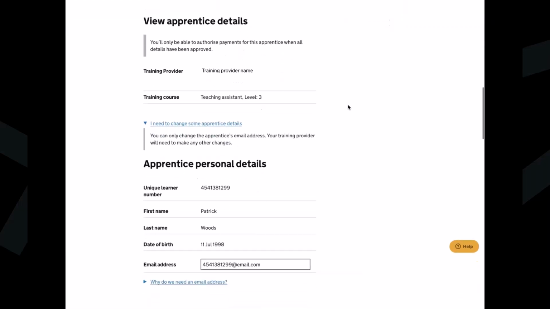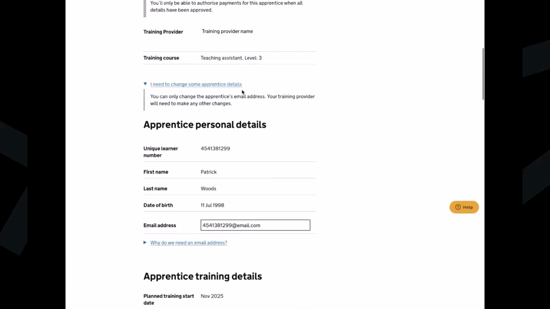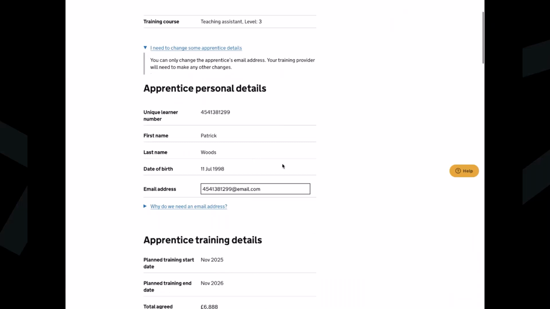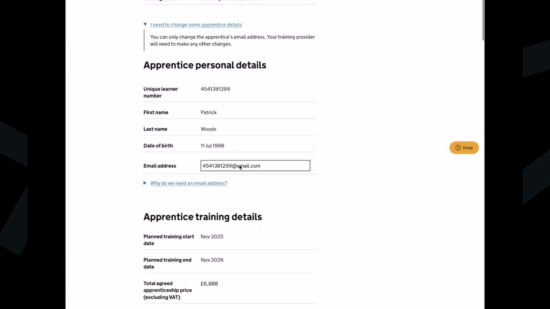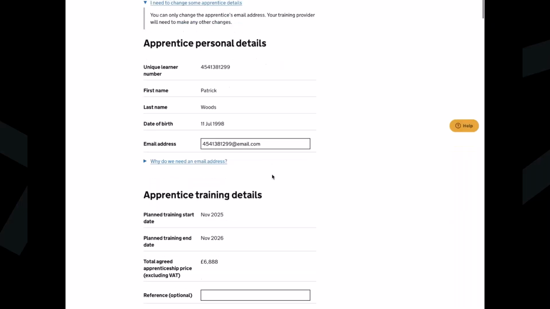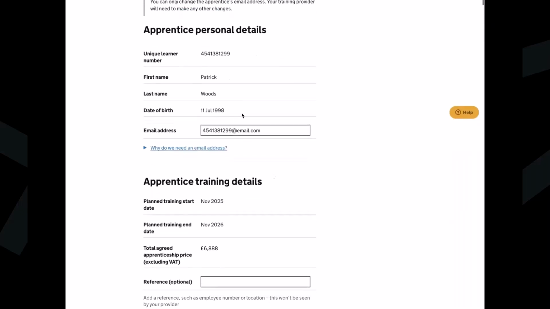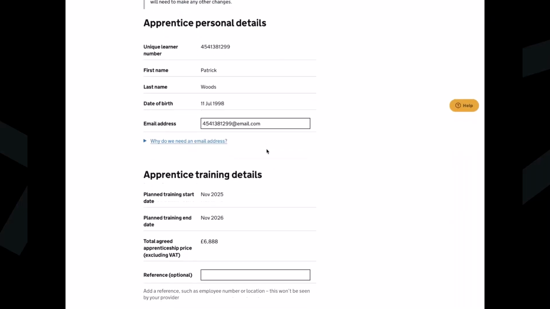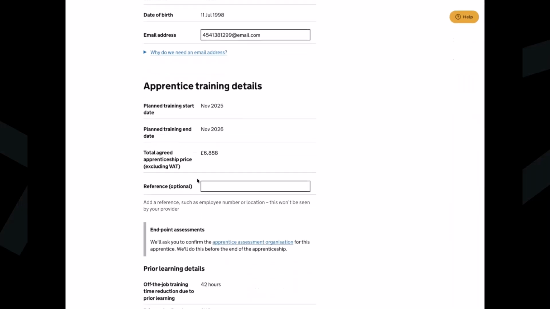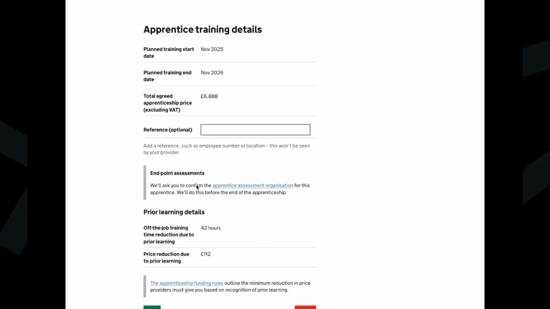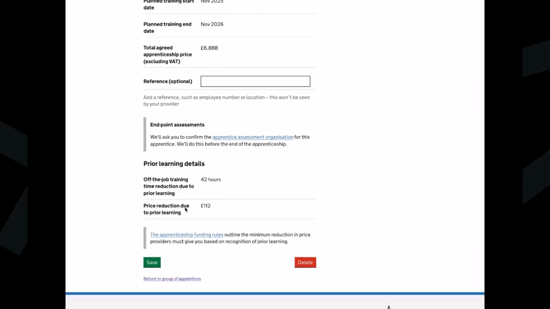So the employer is not able to edit the course or any of the details apart from the email address. So again, we've still left this email address as an editable field in case any emails do change with the apprentice. They also have the option to add a reference, just like training providers, so they can add that if they like. And it also lists the prior learning details that we added in as well.